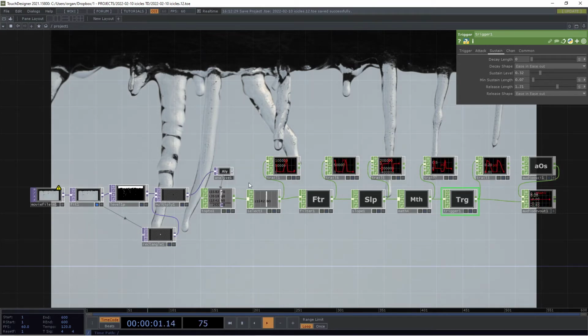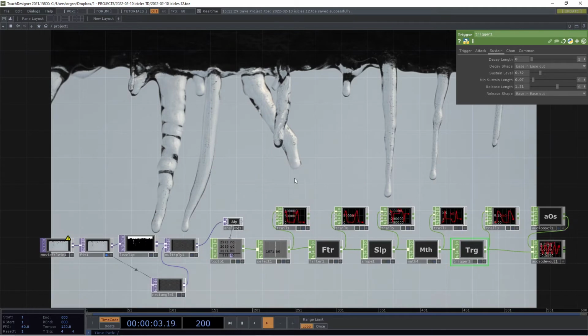There's sort of image analysis here. I'm just starting simple, focusing on this droplet here. So whenever, bing, bing, the idea is whenever this sort of falls, then an audio sound is triggered. So let me show you the details.